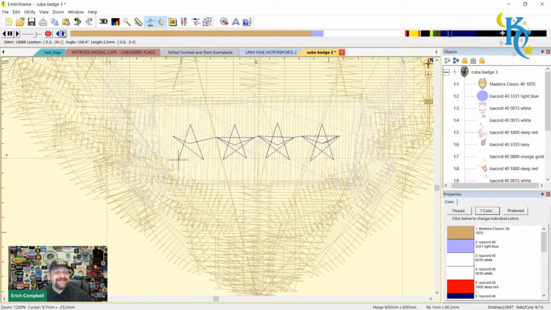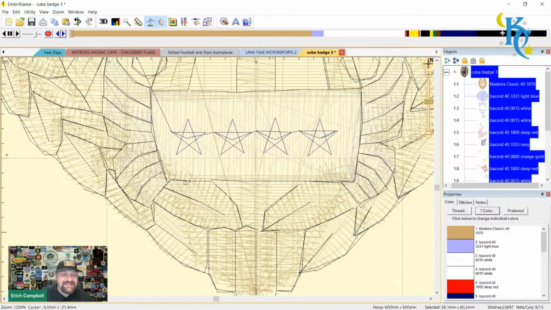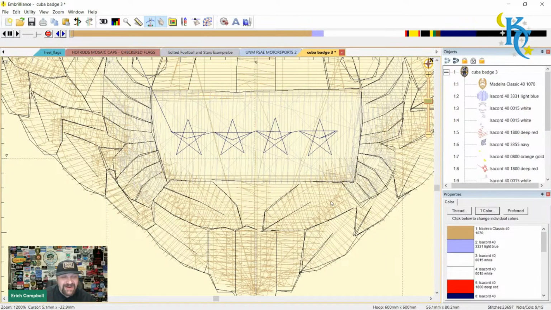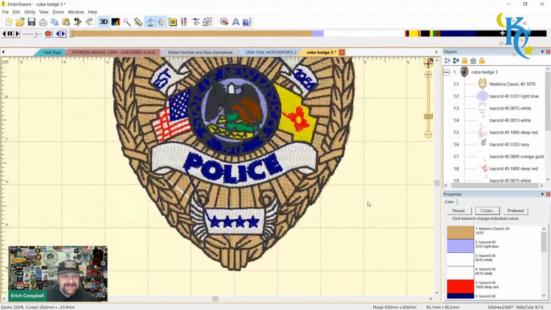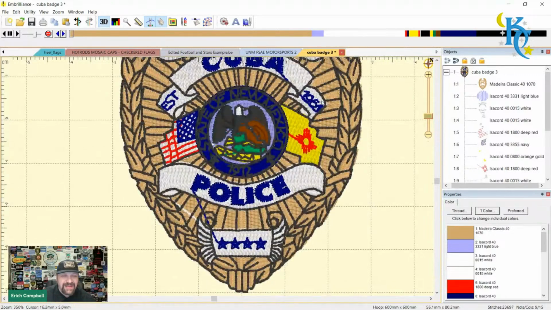But as we can see, are we going to use satins on these little sub 2 millimeter stars? No, we are not. Are we going to try and use a fill that comes to a point on any one of these? No, we are not. Because of the size of all these little projections off the star, none of these things are going to work. But luckily, we can intimate what's there. We draw them in as close as we can, and we let the thickness of the thread do some of the work. And that's happening all over here.